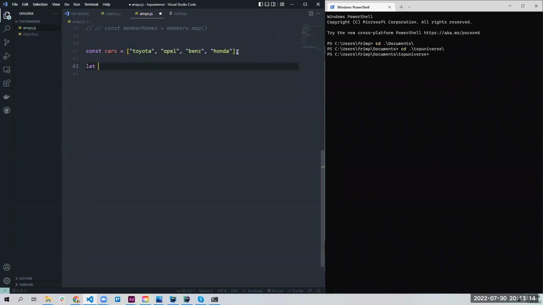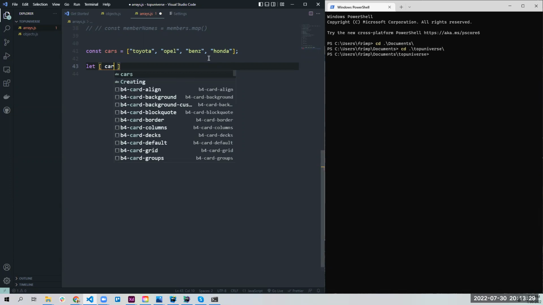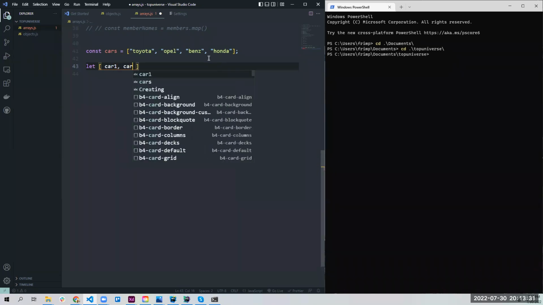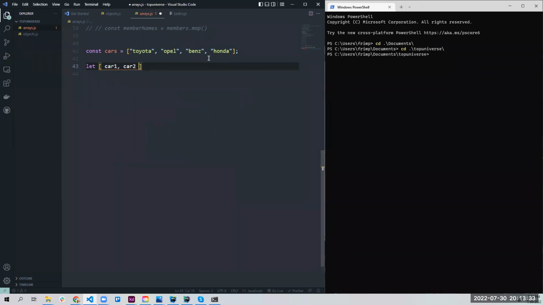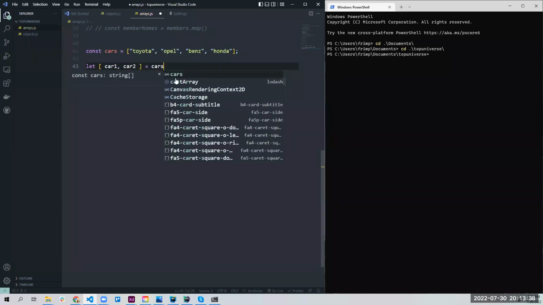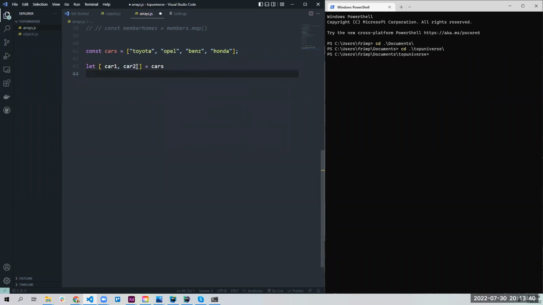So what I'll do is this. I can do something like let, and then I can assign variables to it. So let's say car1, car2 is equal to cars. So what I've done here is I want to be able to select these two.